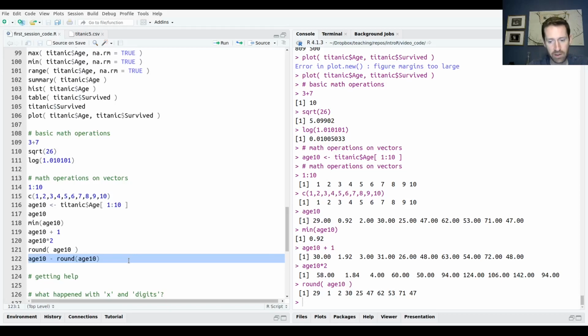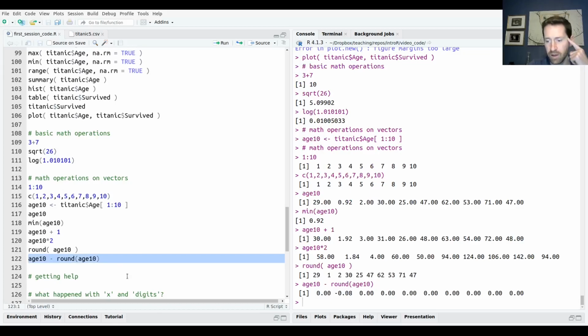So it's going to take the first element of this one minus the first element of that one, the second element of this one minus the second element of that one, and so on and so forth. If we do this, most of these are 0 because the ages were already rounded.